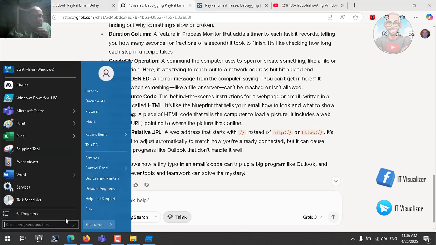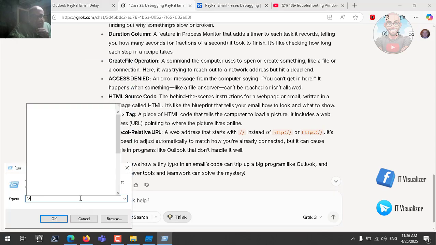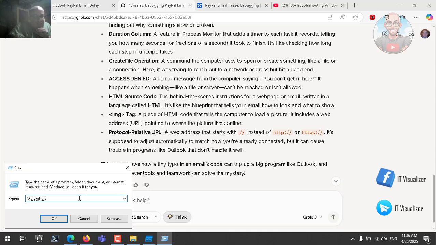For example, let me show you what I mean. If you put something like that with only the slashes, this means it is a local server. But for the internet, you need to put HTTPS, for example, and then the address. So this is the difference between these two.